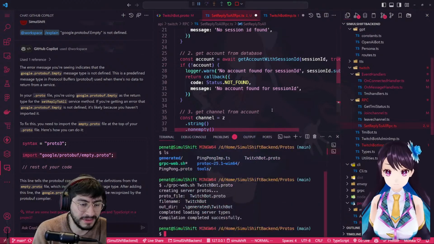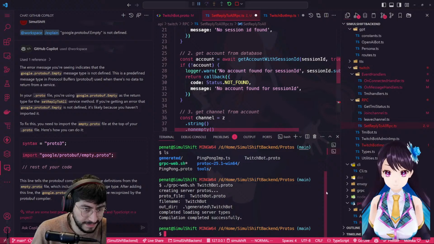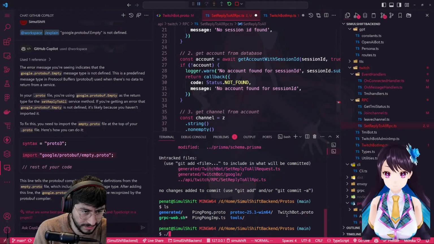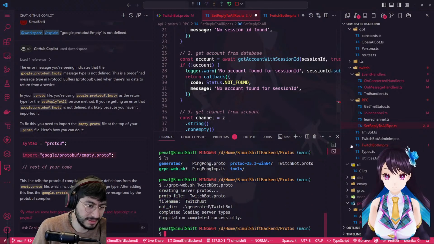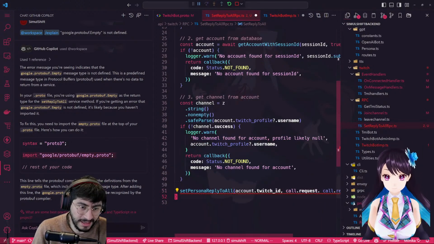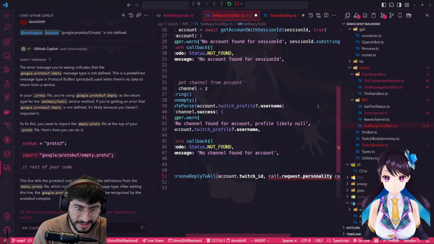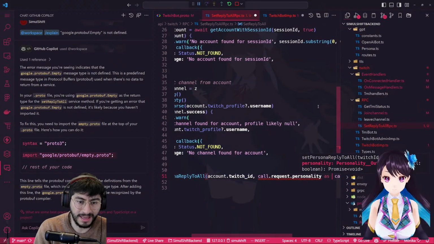Let's recompile the protobufs real quick here. I got this bash script that can do this for me real quickly. Nice. So now the request should include the personality.